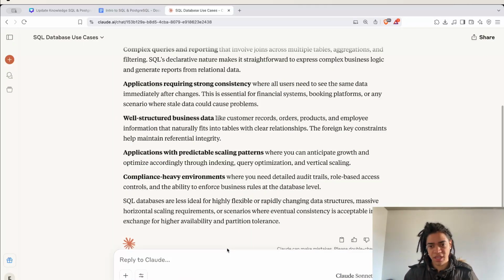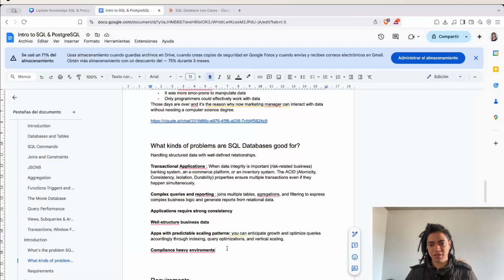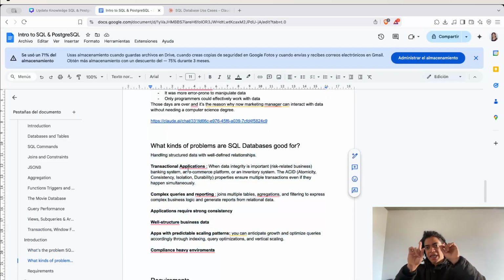This is when you need detailed auditing trails, role-based access control, and the ability to enforce business rules at the database layers. So this is the kind of problem SQL databases are good for. Anytime you have a problem to store data, as long as they have clear relationship, whatever it be, and you need to store that in a structured way, in tables, where they have the clear relationship.